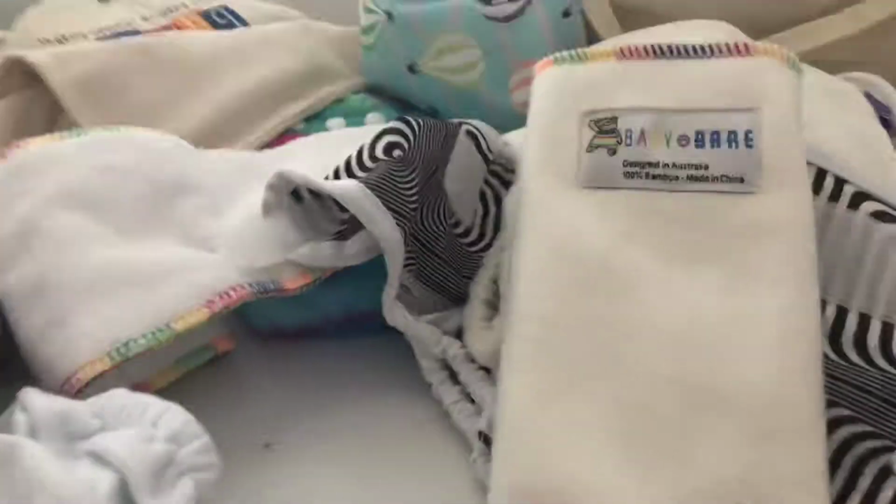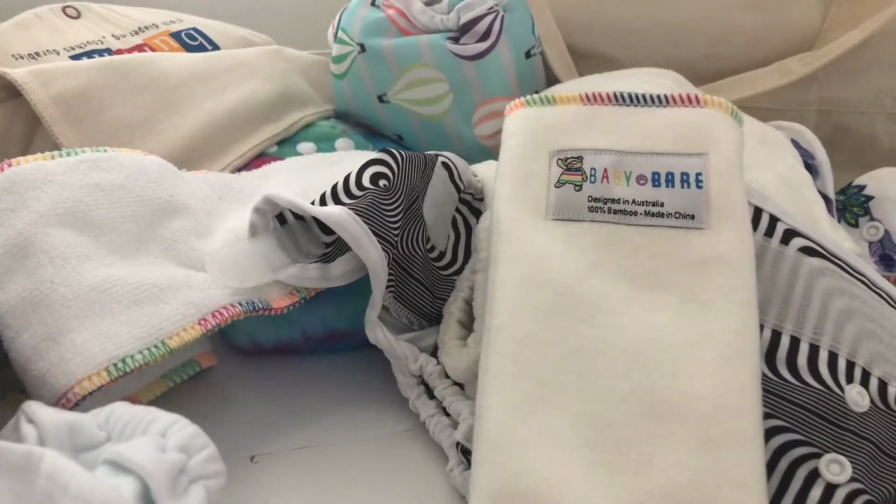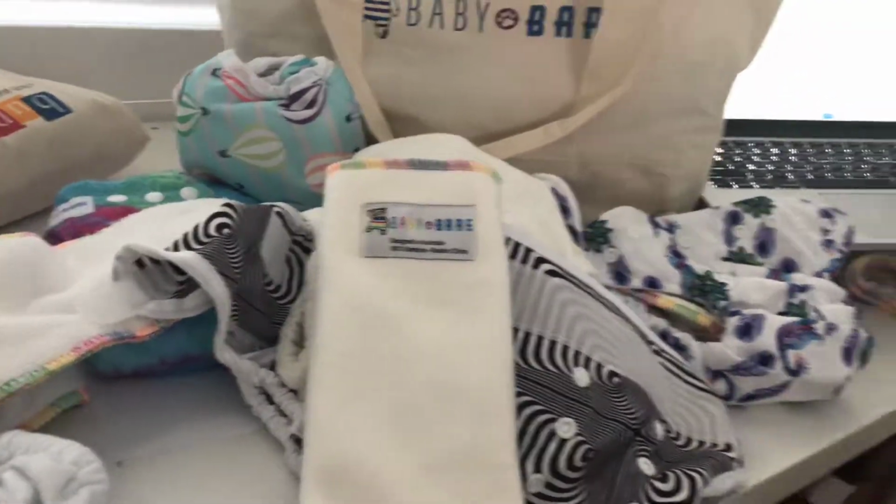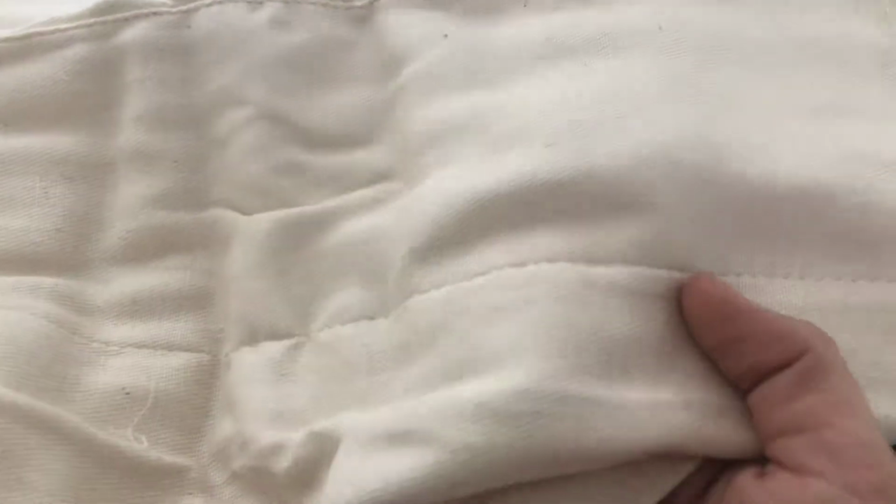Another one is a Prefold, and this is another system of nappies, which is covers and Prefolds. Usually we see them with newborns. I've got a Prefold here to show you. They're generally this cotton weave. I'll just see if I can get it in nice and close. You can sort of see it.